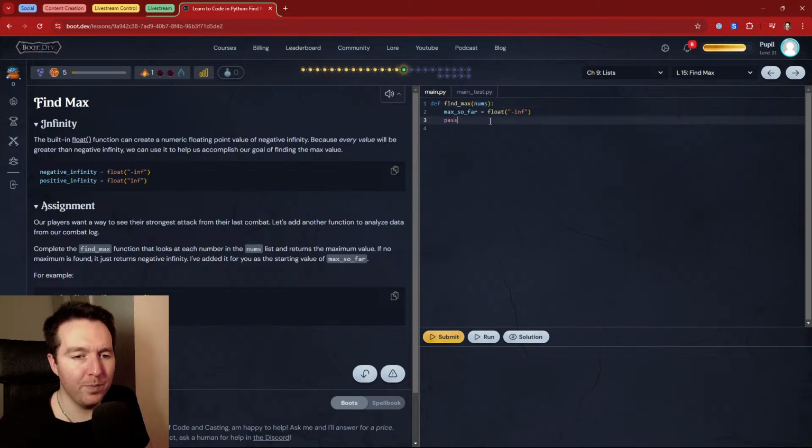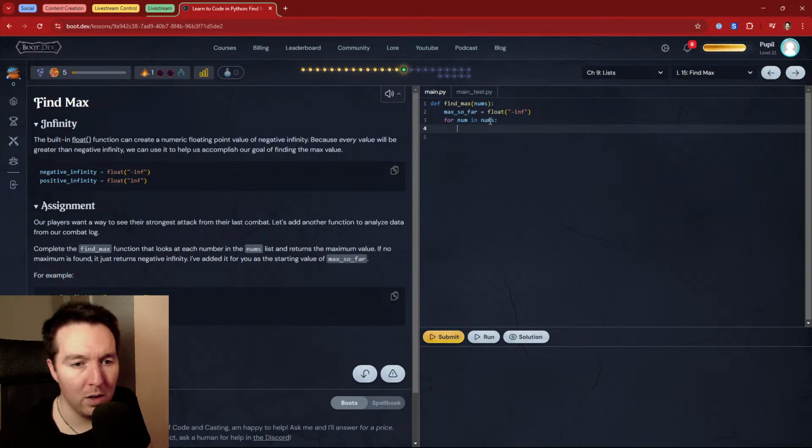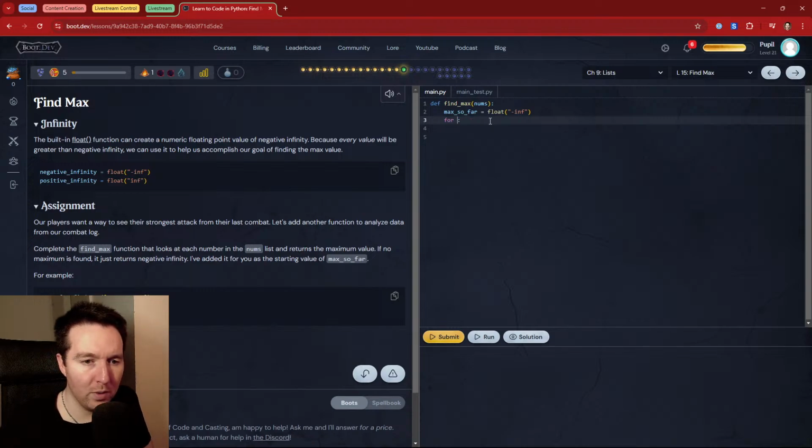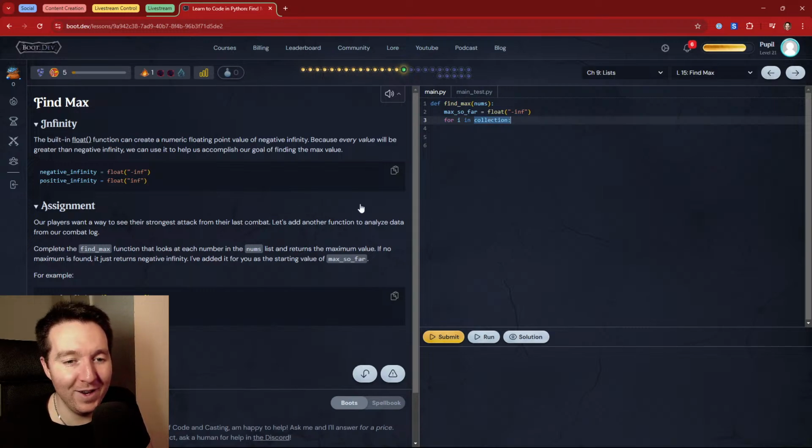Okay, so I'm going to do for num in nums. And if what you call it? Actually, hold on. We need the index thing, don't we? So for i in, oh crud, I forgot the syntax already.